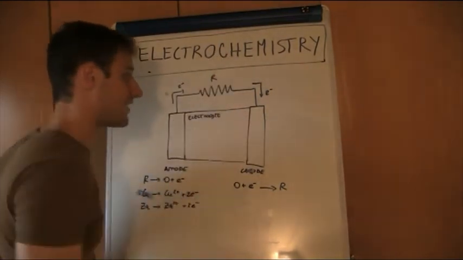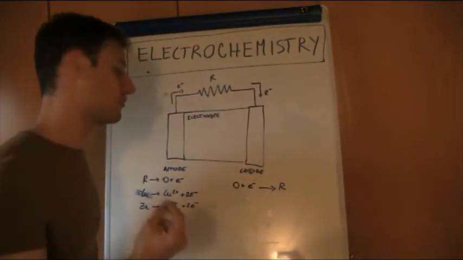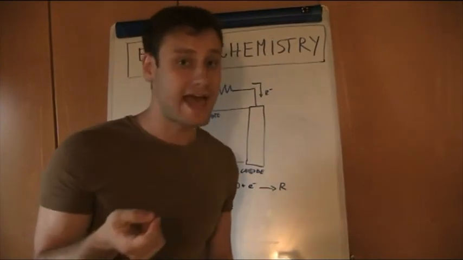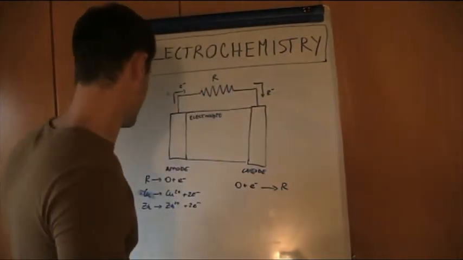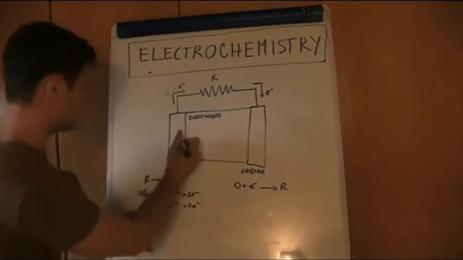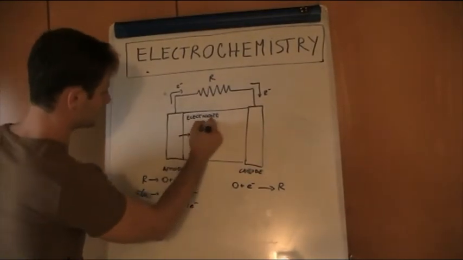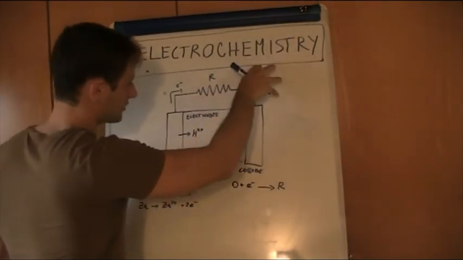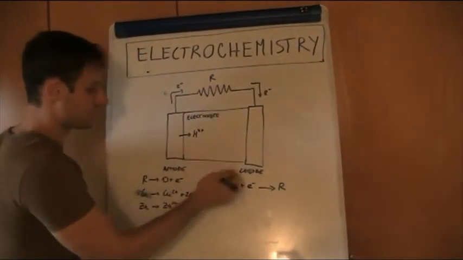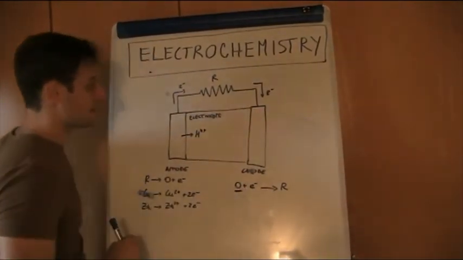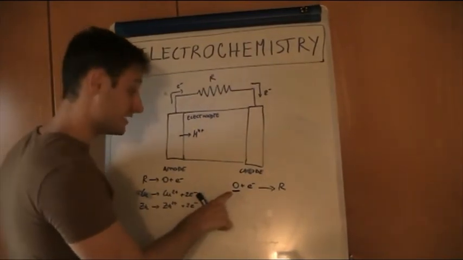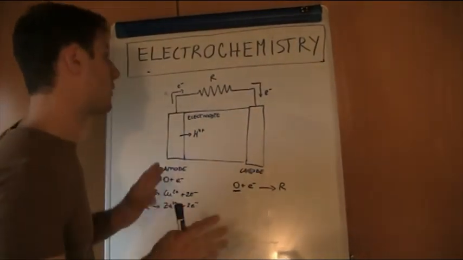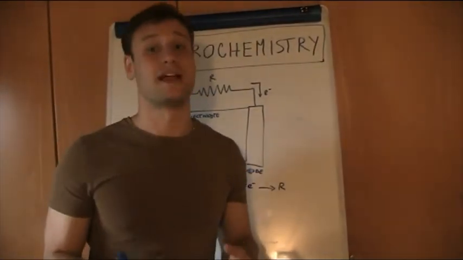Whereas here we can have another species. We can have, for instance, a reduction reaction, maybe oxygen. And in this way, what is actually occurring is that we have the release of an oxidized species here, the generation of electrons. These electrons are collected in order to transform molecules, for instance, in this state here, into a reduced one. This is how a cell actually works.